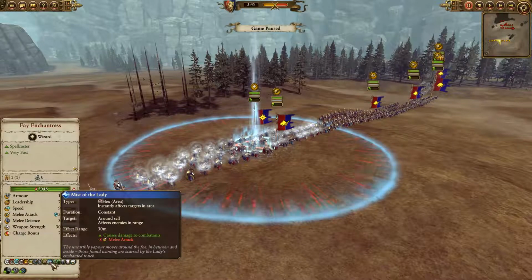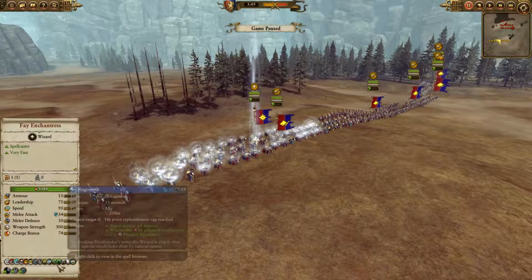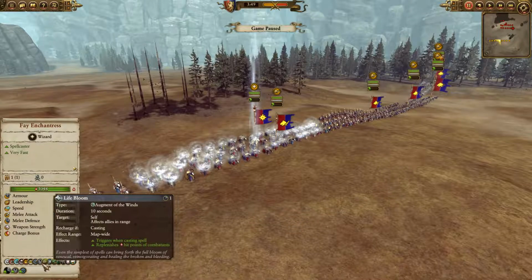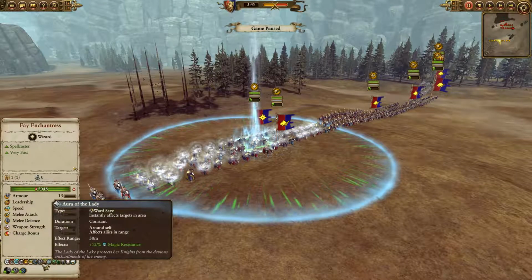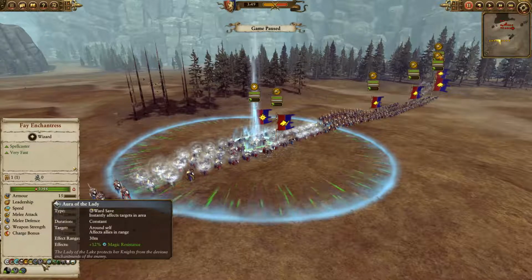This battle itself lasts for 3 minutes. So that's already 180 times 15 damage if she's stuck into combat against somebody. That's quite a bit of damage. Over here you can see the Life Bloom, so anytime I use a healing spell, everybody's going to be getting some little healing, and you can see the Aura of the Lady. This is a pretty nice ability that I like to bring for her as well.